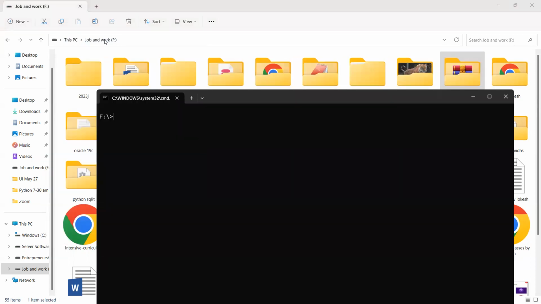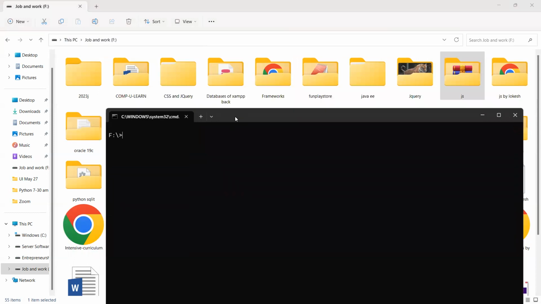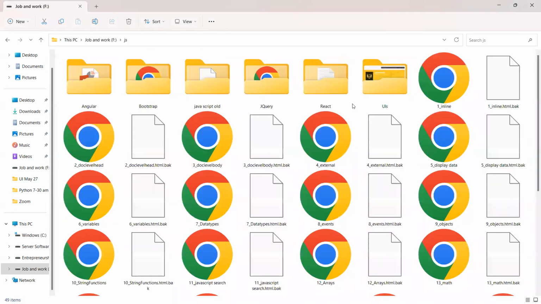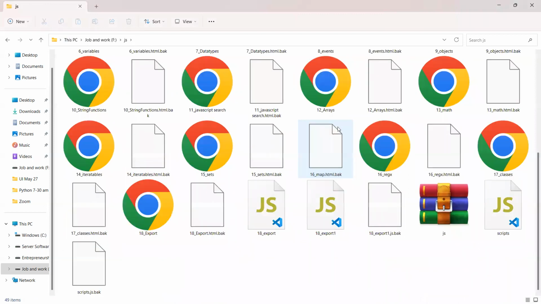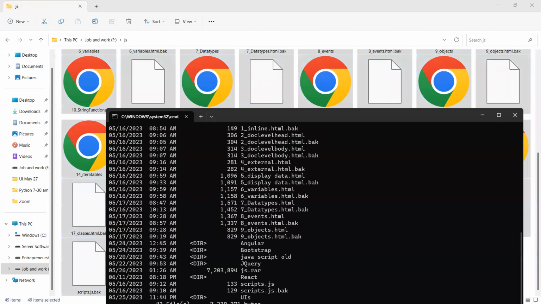Let us say to change directory, to change folder, we have a command called cd space, then the folder name, JS. I'm in the JS folder. Okay, there are around 49 items there.